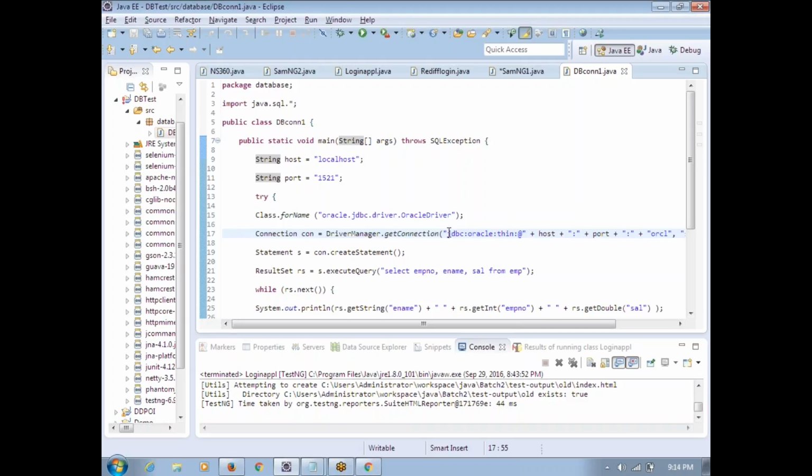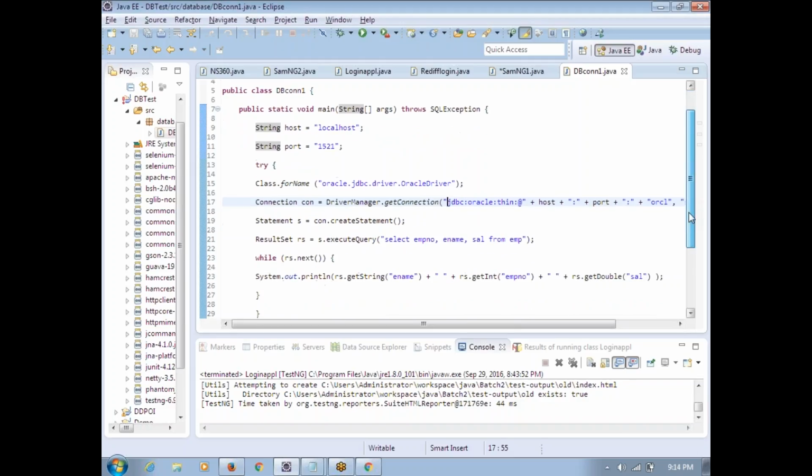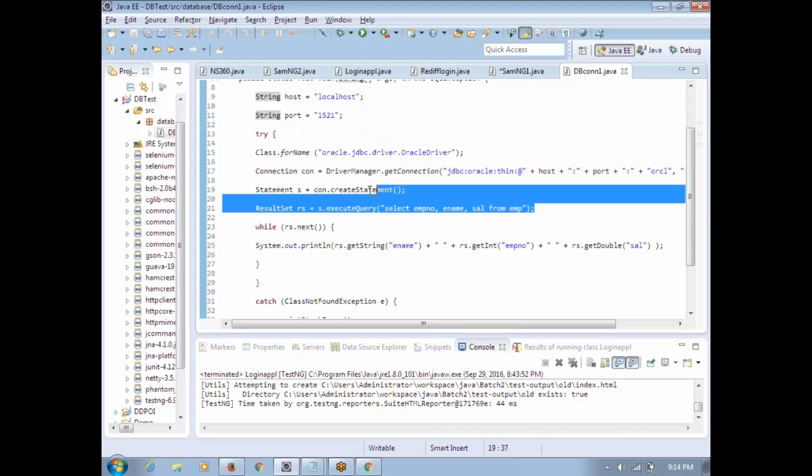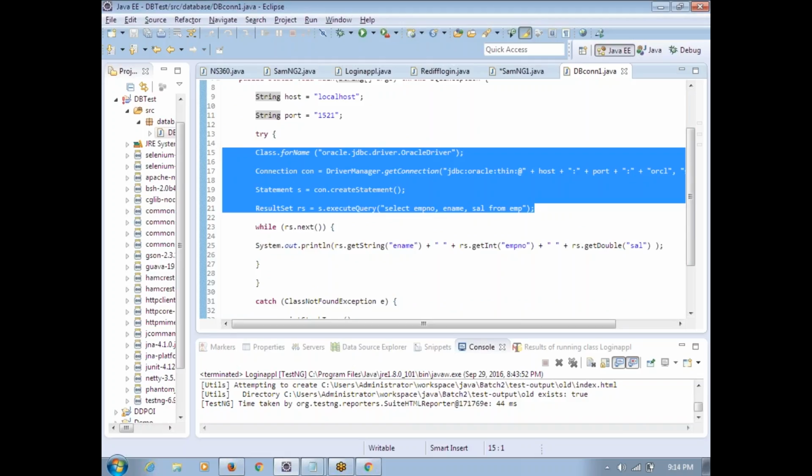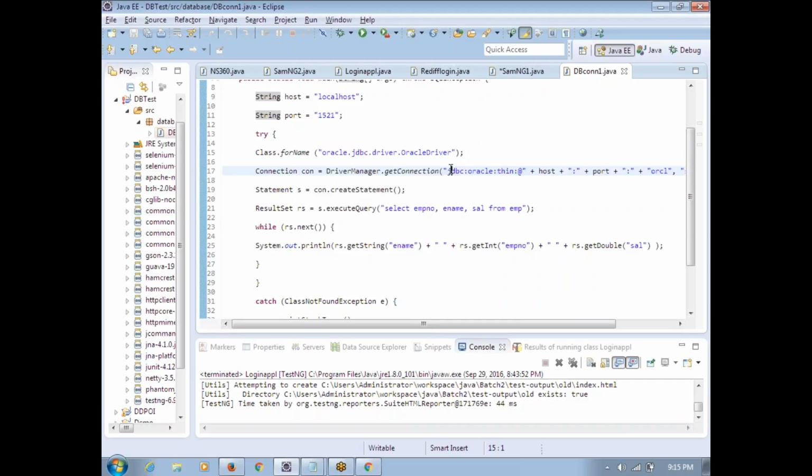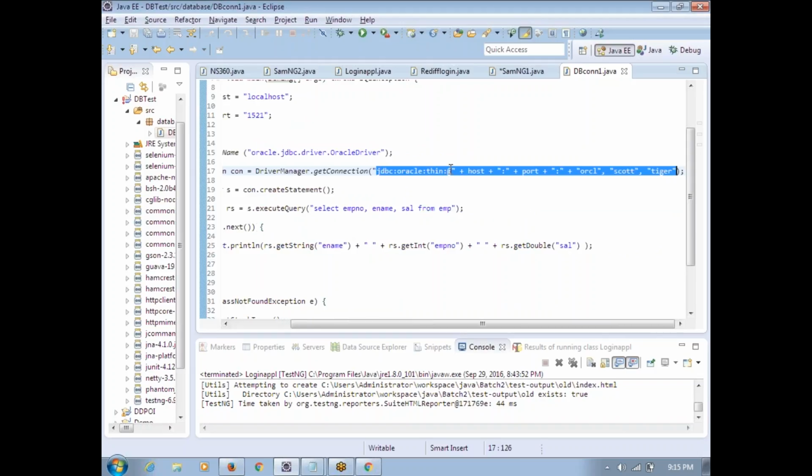If you have experience with Oracle or other databases, then it is always good, because mostly we use SQL Server or Oracle. See, here I have given a very simple example. Remember, these four are very important for any database connection. The only difficult part is giving this connection string. This is the most difficult part.